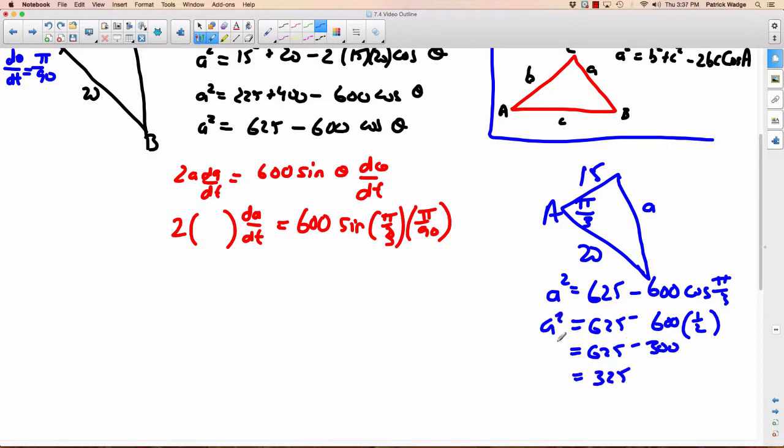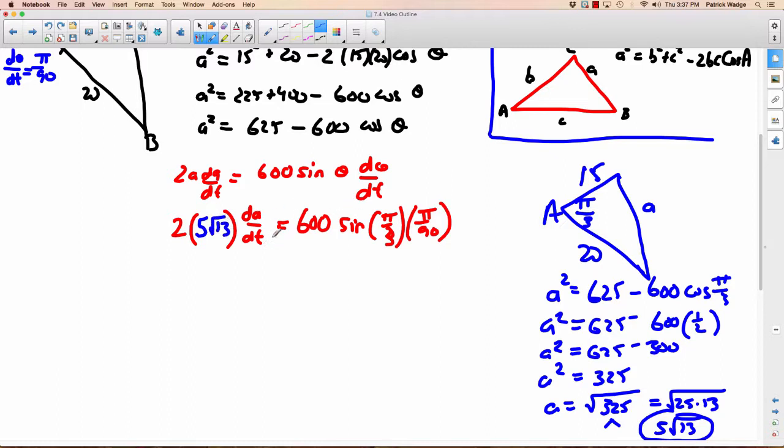And remember, that's how much a squared is. So our a is equal to the square root of 325. Hey, let's put that in simplest radical form. How about, what goes into 325? Well, 25 does. 325 is the same as 25 times 13. You can take the square root of 25, which is 5, and you're left with root 13. So this is root 325 in simplest form. Do a tree if you don't know how I did that, but 5 root 13. So that's the number that goes in right here.